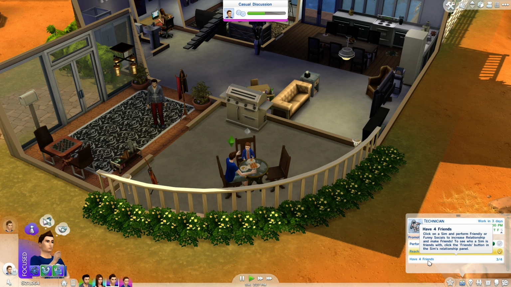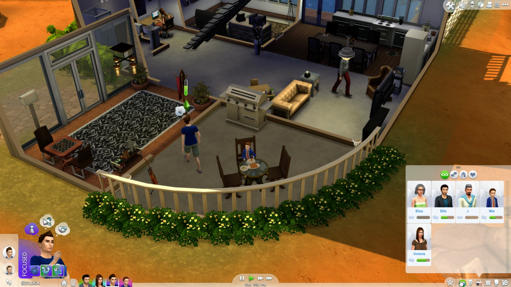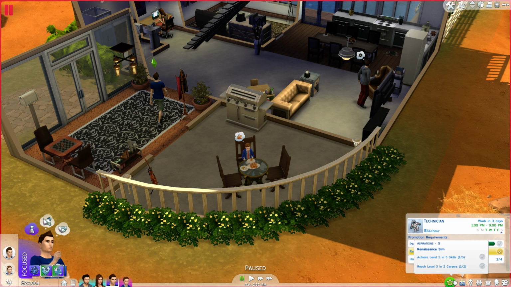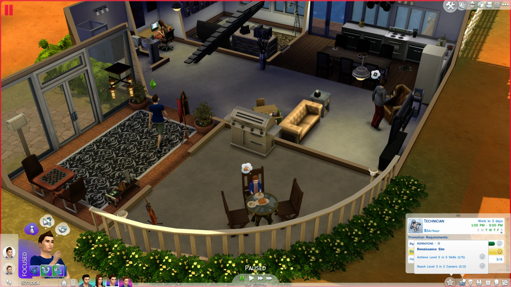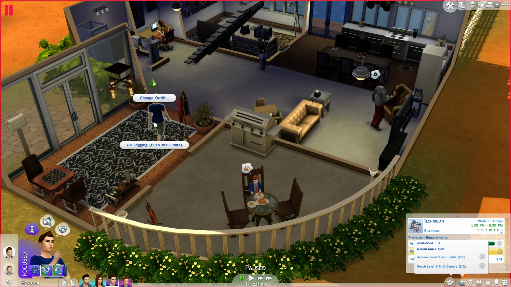We need another friend. Now, I suspect all the friends we have are the people in the household. And that is true. So we are going to have to make more friends right away. Oh, did we start at a higher rank? Yeah. You know what? Hold on. That was silly. What I should have done is started another job. If I want him to be an astronaut, I should have started another job first.